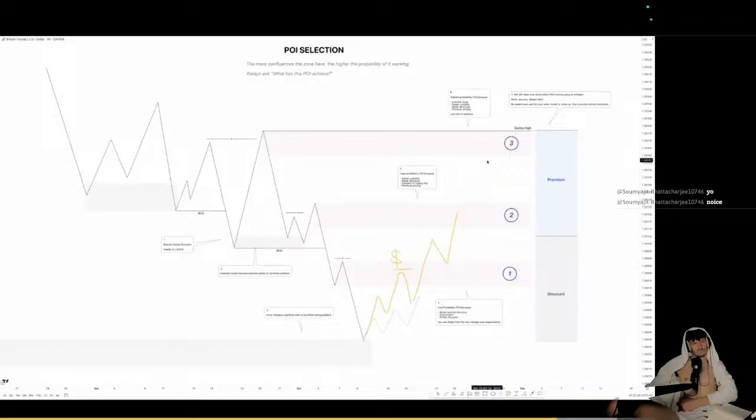Another type of entry is risk entry, which means you are placing an order at the zone itself, right? That means you're not looking for confirmation whatsoever. You're just placing your order right here at this zone, and then eventually when price comes up to this zone and taps into it, your broker will automatically get you into the trade, right? So in that risk entry aspect, you are not looking for confirmation. You're just looking to enter.